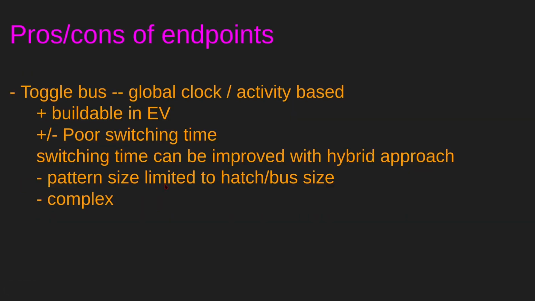So in addition to that, there's a third approach, using toggle buses. This approach is arguably the worst of both, because it has even worse switching time than the stocking auto pull hatches and buses, but you can improve it if you make a lot of tweaks, but then making those tweaks reduces the stability. This is by far the most complicated, and I only use it for one reason, which is you can use toggle buses with single block machines. This is the only approach that works with single block machines, and it's also buildable in just EV.